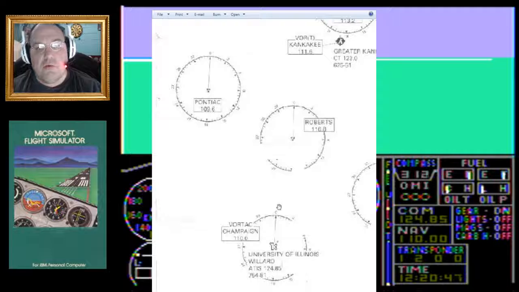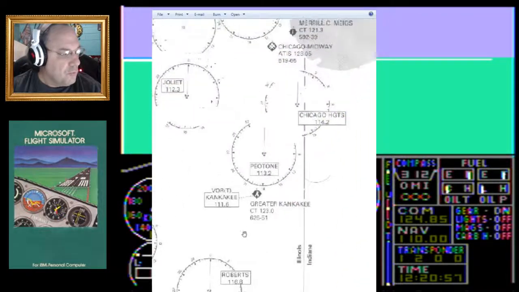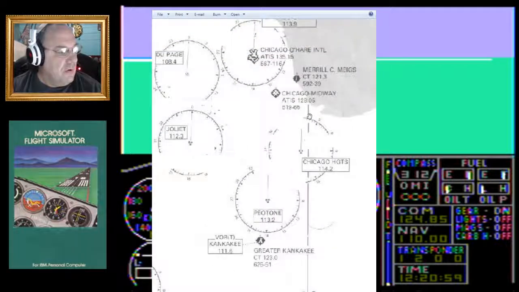And then we're going to head back. And we're going to do it in the evening. So that way you can get a chance to see it at night. So we'll be heading right back to Meigs Field. And then after that, well, we'll go back to Kankakee first and land there. And then to Meigs. And that'll be the conclusion of the Chicago tour.